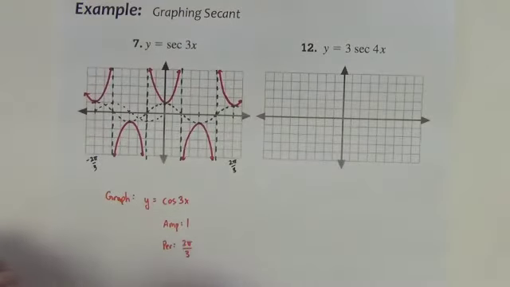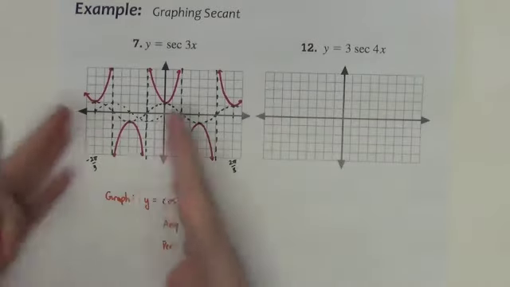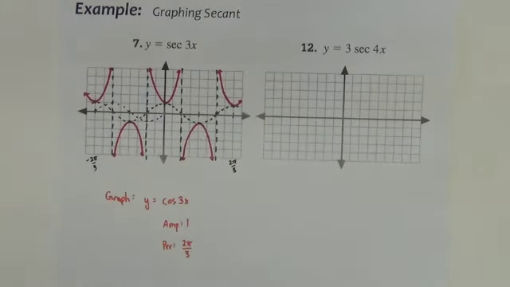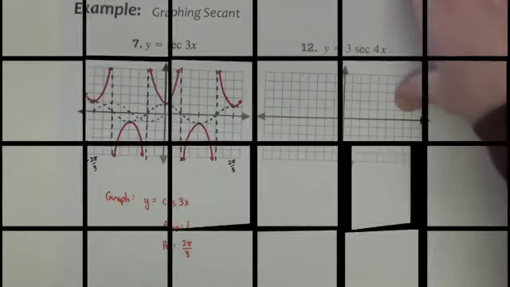And there's secant 3x. It looks like secant x that I drew before, but what's different is the scale on the x-axis, of course, has been changed. Okay, if you want to do this one on your own, go ahead. I'm going to skip it though and move on to the last slide.